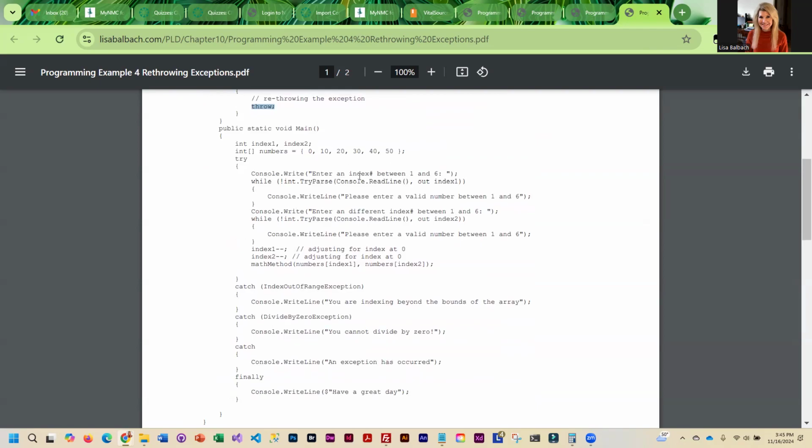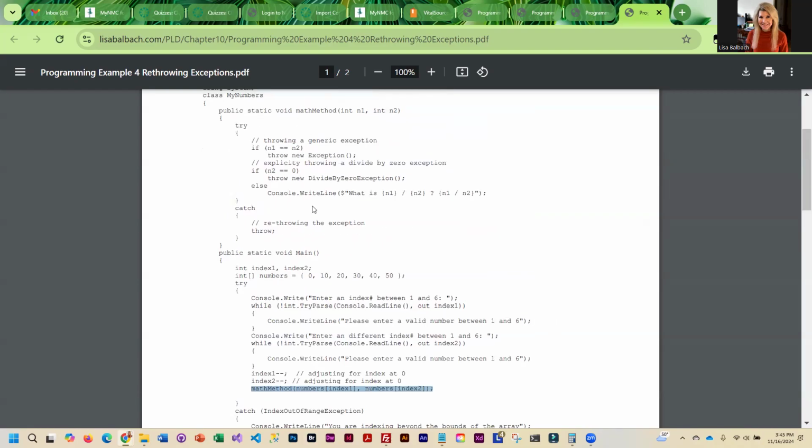So here, again, we're dealing with our index numbers. So we've got enter an index number between 1 and 6. We get those numbers, we subtract 1, and then we pass them along to the math method. If there is an error, any of these error types or even one that we don't expect, it's immediately going to go into this generic catch, which simply throws it back.